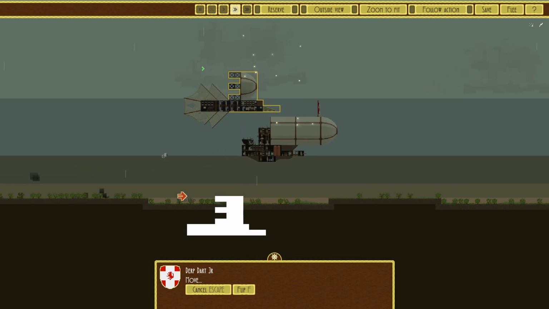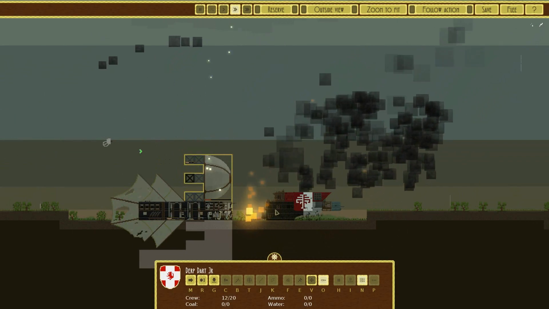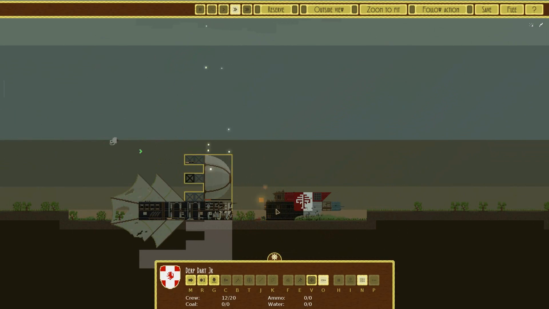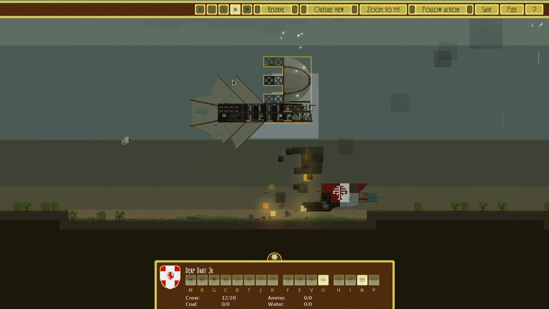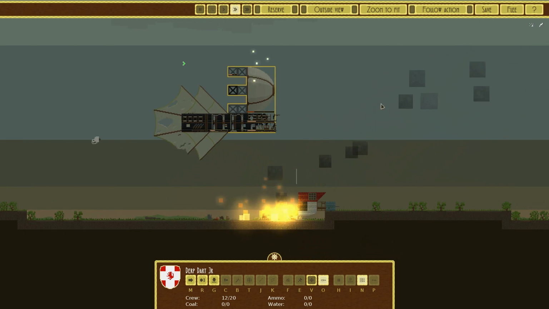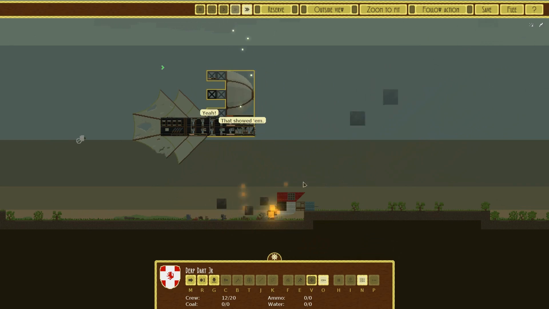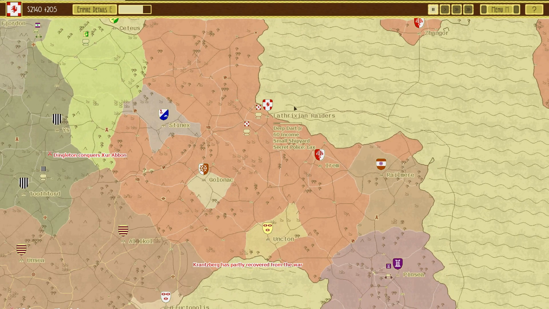Thank you. And body slammed. We did it, yay! It does seem like some layouts just make boarding way more difficult.